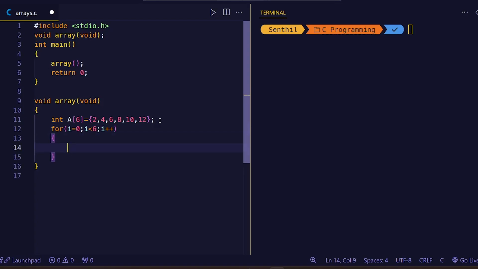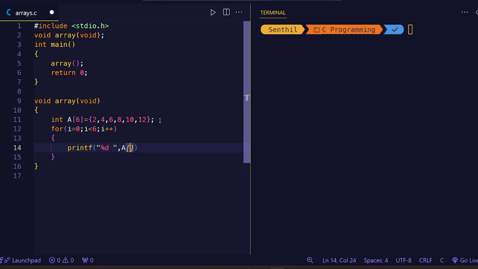Inside that, I'm going to print the matrix A equal to, so here percentage d, I can give a space.